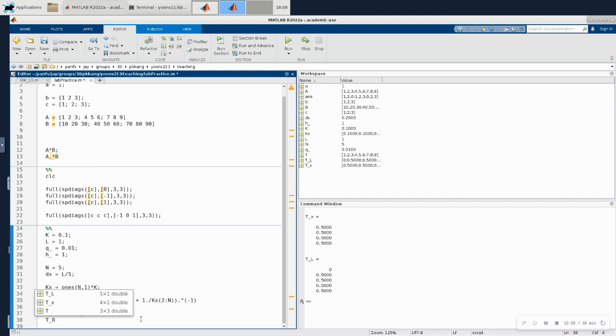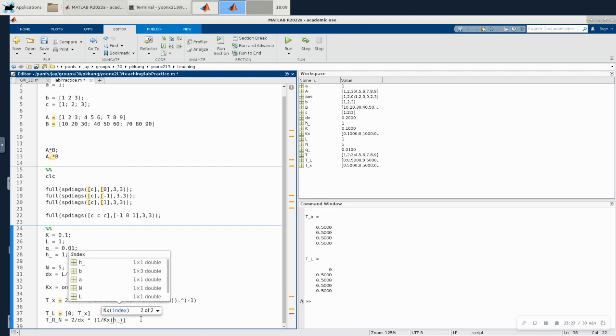So before creating this TR vector, let's first think about TR at n. This variable indicates the transmissibility at the outlet interface, and we learned in the classroom that this should be defined as 2 over delta x times 1 over kx at the last cell plus 0, to the minus 1, right?